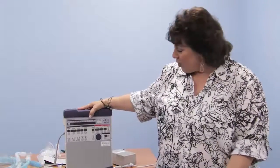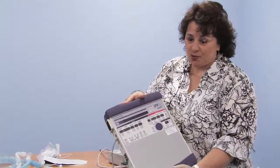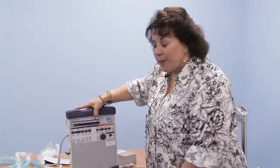We're going to look at and learn to use the LTV laptop ventilator, formerly known as the Pulmonetics, but now purchased by a company called Viasys. Most people just call it LTV or laptop vent, due to its size and shape, I'm sure. There are several models of this ventilator available. In the hospital, we use the model 1200.